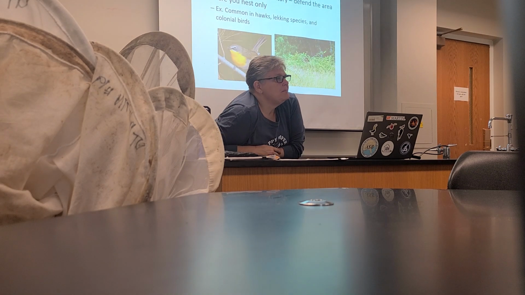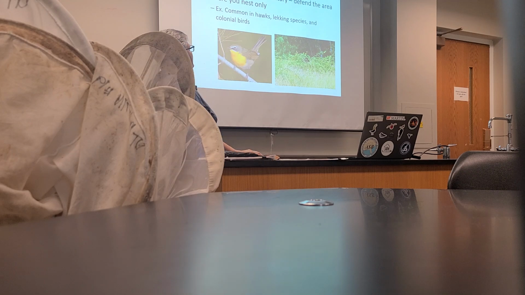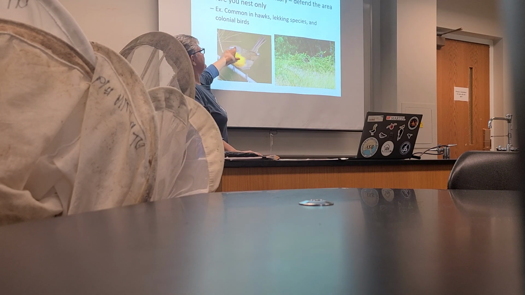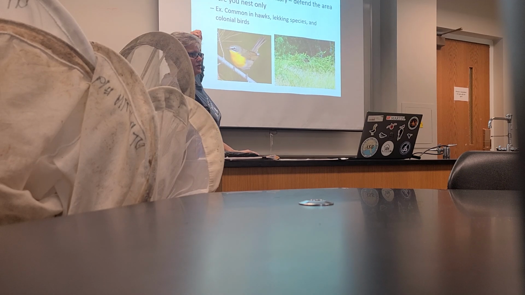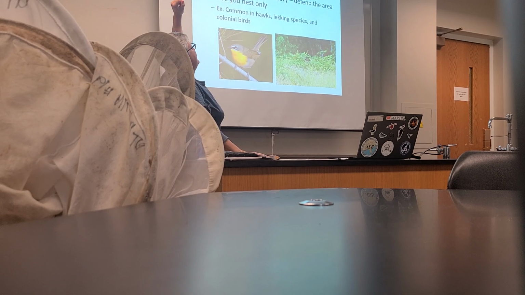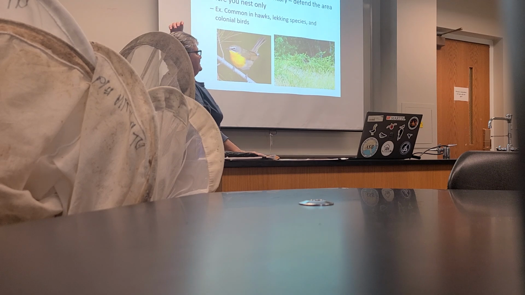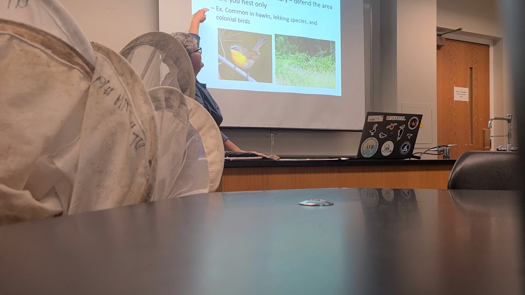Another type of territory are mating nesting territories, and this is where you only defend where you nest. The nest only, essentially. And so for this, I have the example of a yellow-breasted chat. It has a pair of white eyeglasses on, one of the ways I know that it's a chat. And it's got a yellow breast, of course. It's fairly large, looks warbly, but pretty large. And at the top, you've got a picture of one of their nests. And this bird has a mating and nesting territory.